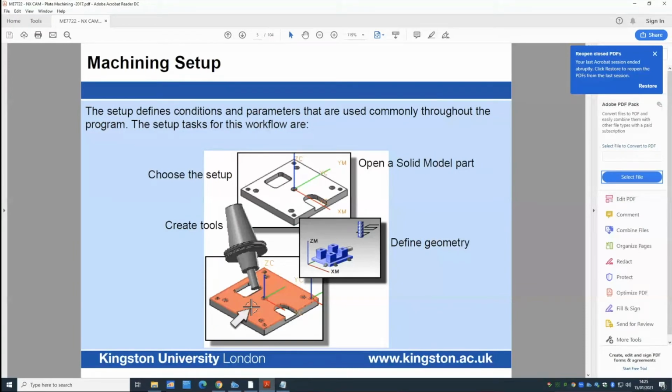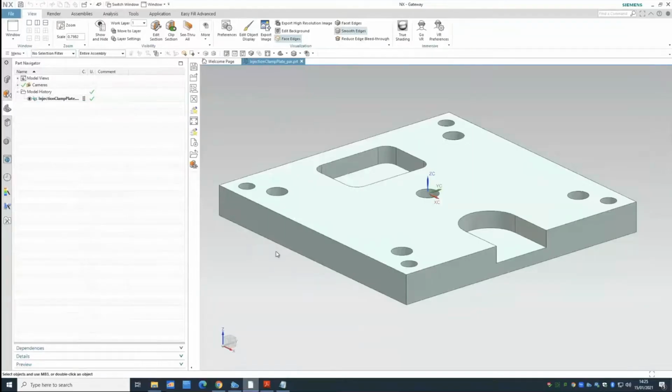Once you open the files, you can see that you've opened the file in here. Now you have to start by choosing the setup. I'm going to come back to where I opened the file and saved it as a .prt. Now we are in the modeling environment, and I need to take it to the manufacturing environment. There are two ways of doing it. If you remember from the way we dealt with the assembly, technically you will come up with one single file that has the different stages in it.